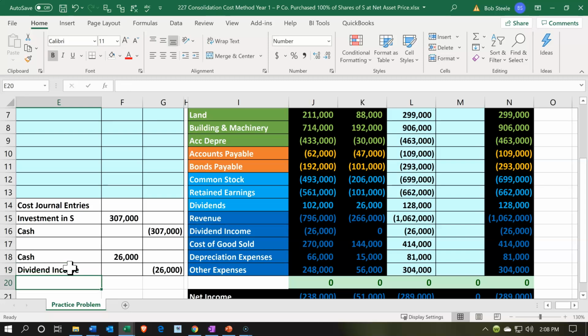Now, note what they didn't do also is this is similar to like a market value method, but they didn't tie it to the market value either. They didn't try to tie this into the broker statement. So this is kind of like the method that you would typically use when you have less than the 20% and don't have influence, except that in that situation, you would typically then at the end of the year adjust your books to the market value. But they didn't do that.